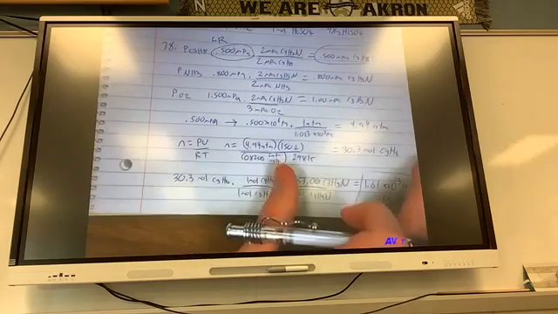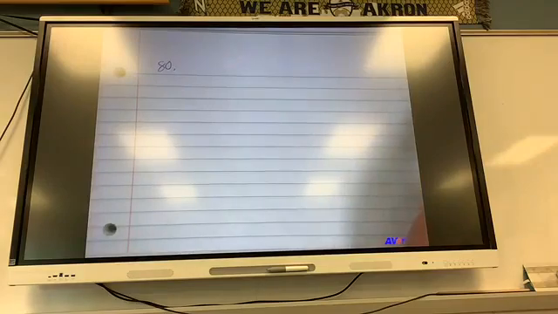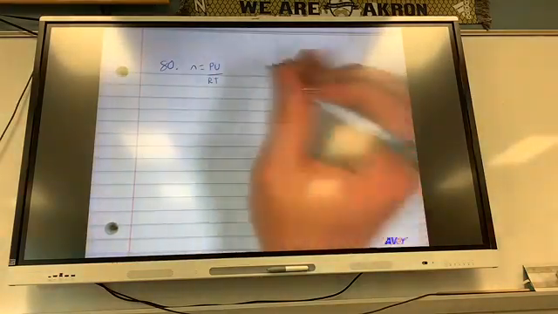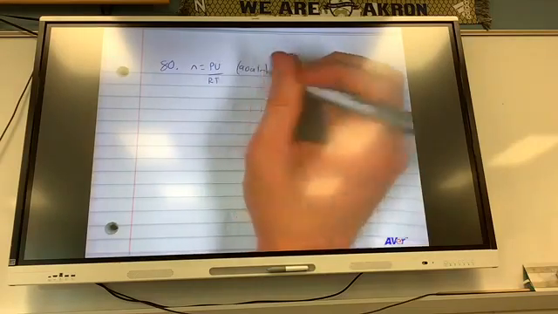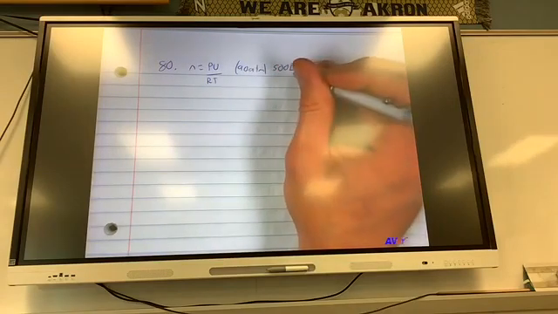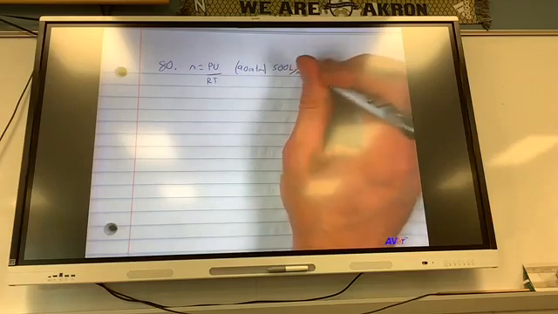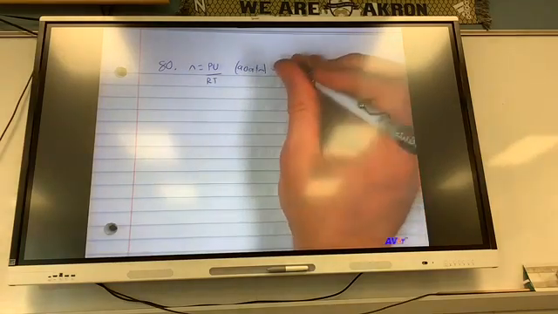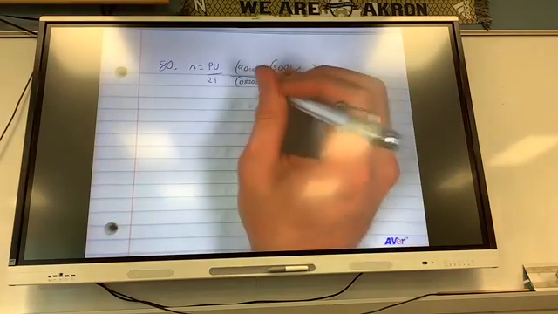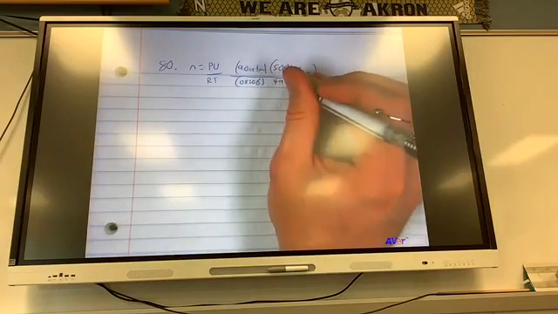On number 80, let me flip my page. I did PV=nRT for both things. So on 80, I started out with n equals PV over RT. For the first one, I had 90 atm times 500 liters per minute. I left a minute in there. You'll see why in a second. Over my constant, 0.08206, times 496 Kelvin.